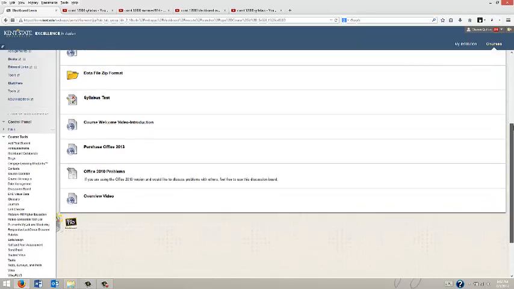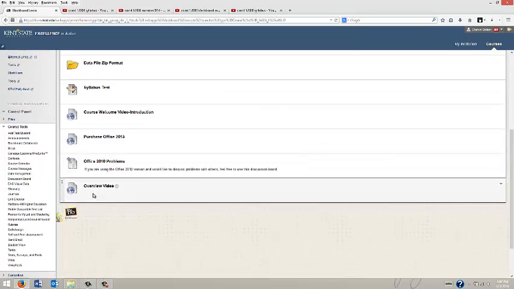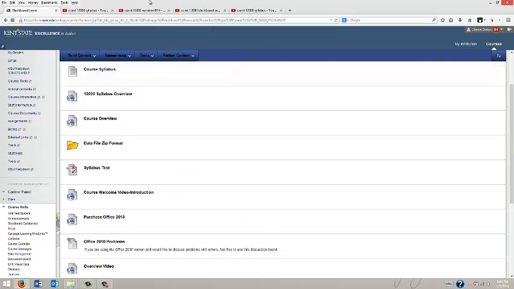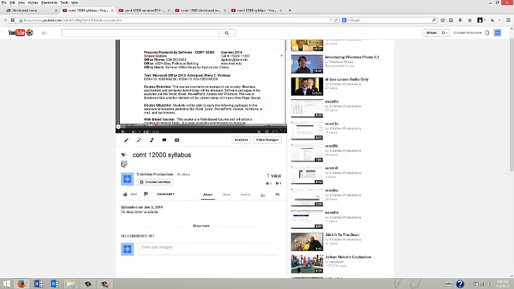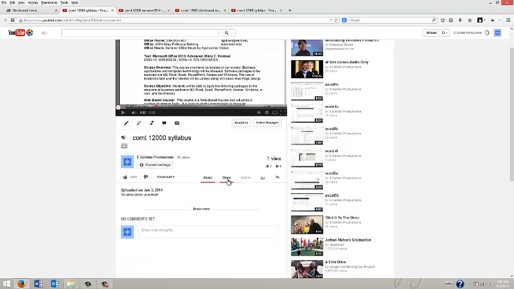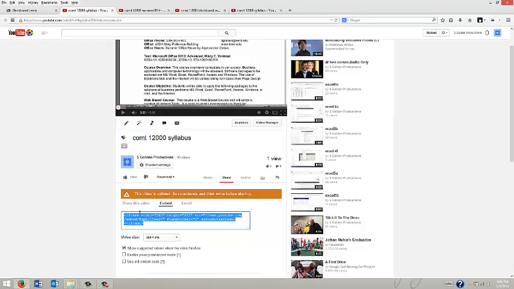Now another way to do this, and some people prefer the second method, although it's a little more involved, is they would like their video to be embedded, or would enjoy having their video embedded right here where you can see the video without having to really click on a link. This one's a little more involved, but again, the first step is you need to have your video open in YouTube. What we need to do is come under, there's an area called Share. Click on Share, and then go under Embed. And it gives you HTML code down here.